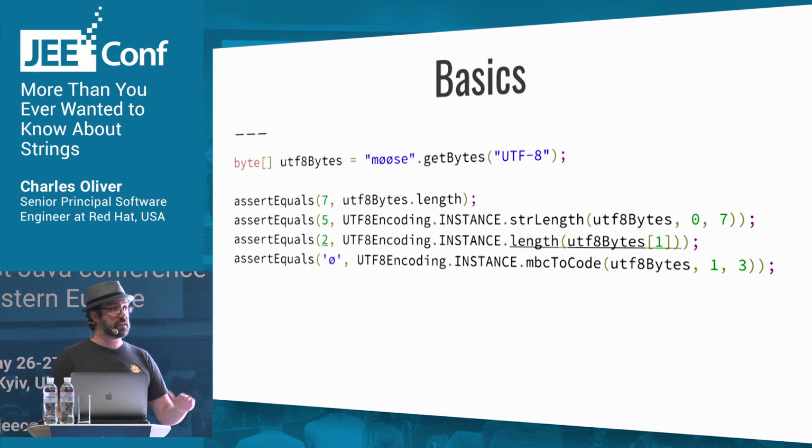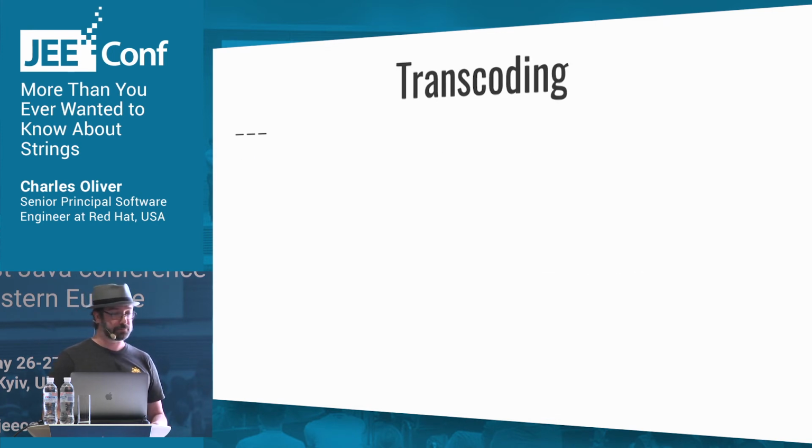We can tell what the length of a given character is. So if we're walking character by character, we know how far to advance in that byte array to step to the next character. And then, of course, we can take any character out of that string and turn it into the code point that we know on Java. So we can get it right back out into a UTF-16 character if necessary, but we don't have to. We can read stuff in from a database, read stuff in from the file system, and deal with it as raw bytes, which is almost impossible to do on the JVM without going into characters.